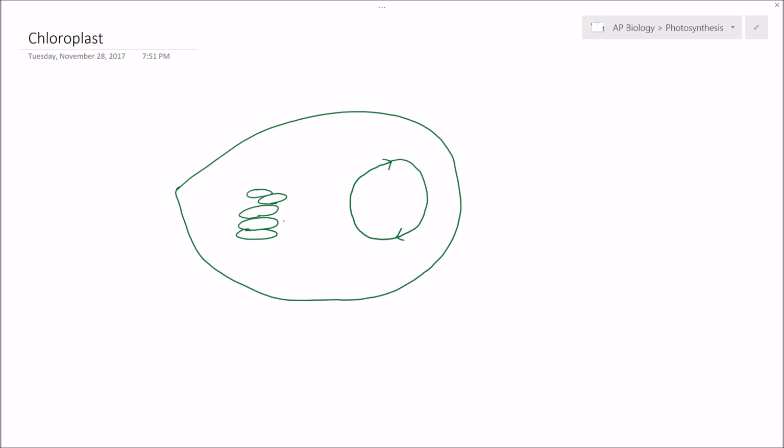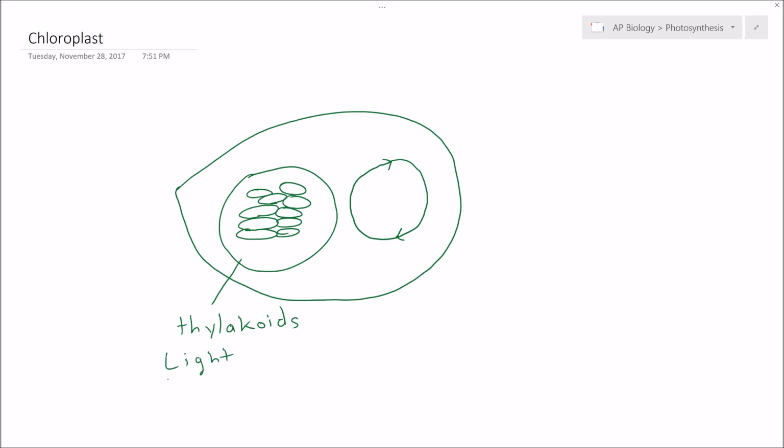I'm going to spell this out. So we're going to see something like this in a test. You know that automatically this is the chloroplast. So let's explain the two reactions. Now, the one that happens on the left here with these little thylakoids, let's spell this out here. These are thylakoids. This is actually the light reaction. This is where the light reaction occurs, and this is where the dark reaction occurs.